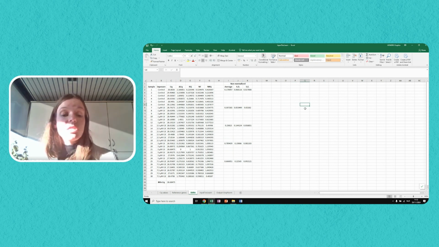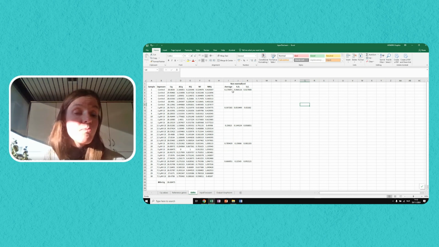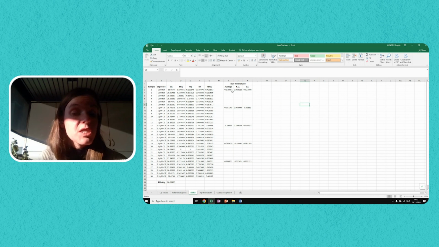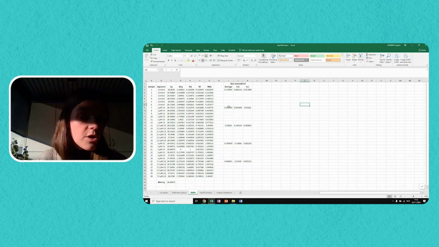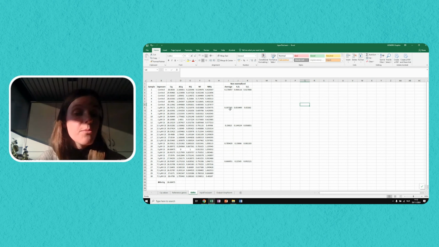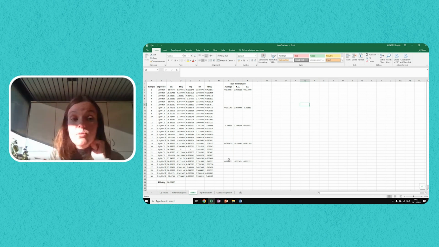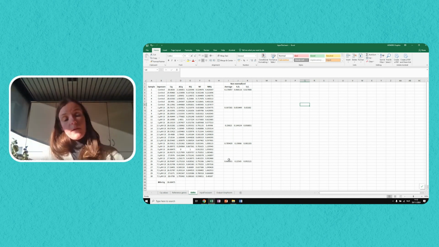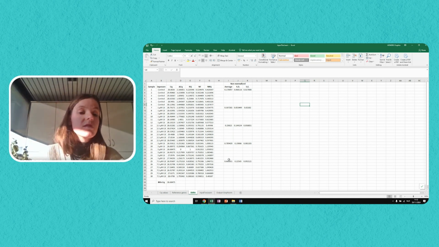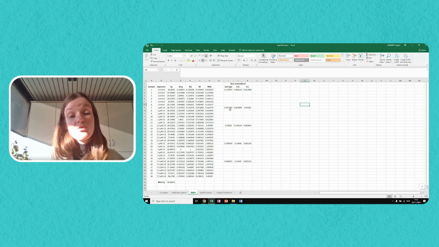Then in principle, it's perfectly fine to leave the data as they are, because what you can say now is that in the control condition, the expression is 0.17. Then after exposure to 1 micromolar of cadmium, the expression increases to 0.30, then stays around 0.30 for the 2.5 micromolars of cadmium, and then we see that it increases further for the 2 highest cadmium concentrations. However, by showing the data in this way, it's relatively difficult to say how strongly the expression increases, for example, between the control and the samples exposed to 7.5 micromolars of cadmium.